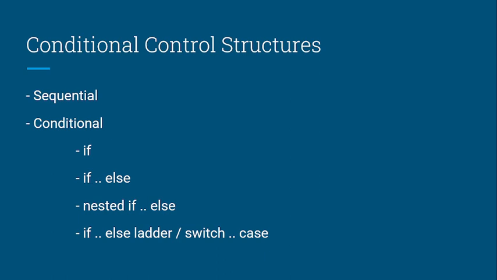To start with, as we have already done in many other languages, there are three broad categories or types of control structures, that is sequential, conditional, and iterative. Out of that, sequential is the one which is present by default. After every line or statement gets executed, it goes on sequentially, so there's nothing to be specified separately, and hence we are directly starting with conditional control structures. So this video is dedicated to conditional control structures.